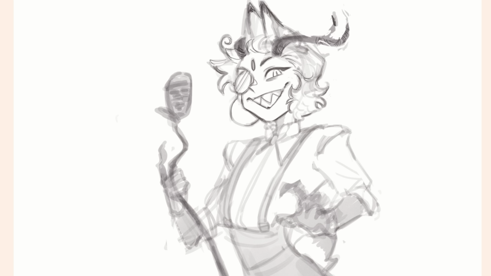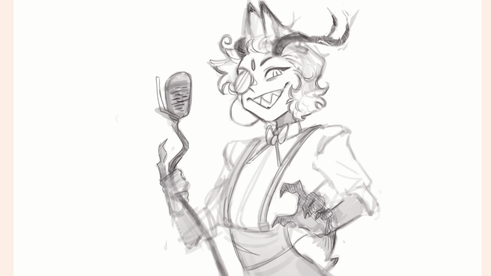Although I do know that he does get a little X over his head when he goes into demon mode. So I know that that is in his design. I just wanted to add it into his more solid design that I'm drawing here. So for the colors, I wanted to go for a more gray, unsaturated color for the whole radio demon thing, which the radio gives me 90s black and white vibes. But I also know that the red is really important for his character design, so I don't want to get rid of it completely.